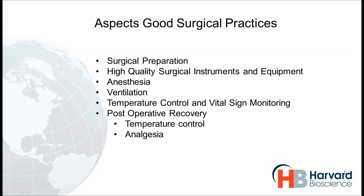You can have local anesthesia, conscious anesthesia, regional anesthesia, and general anesthesia. Local anesthesia numbs a small area, and the patient's normally conscious, so we have all gone to the dentist, and you have your local anesthesia to numb the pain. Conscious anesthesia is usually associated with a sedative such as ketamine or a dissociative such as Valium, and oftentimes in small animal research, ketamine and Valium are used in conjunction with each other. Regional anesthesia, usually nerve blocks, the most famous of which we all know is an epidural, which is used in childbirth. And general anesthesia is where the patient is fully unconscious.